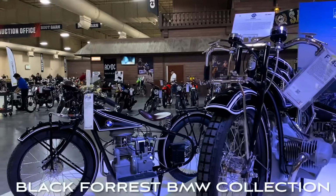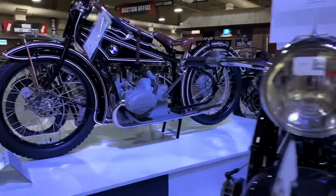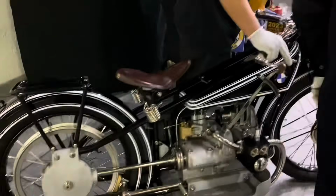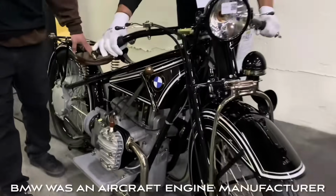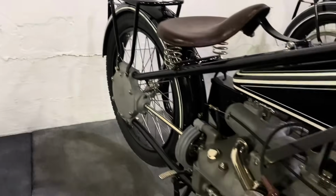Yeah, this is a history lesson right here in BMW. Now, keep in mind, BMW really got its notoriety as an aircraft engine manufacturer during World War I. But after the close of the war, the Versailles Treaty prevented BMW from building any more airplane engines. You know what they said? We're going to go ahead, we're going to develop a motorcycle engine. And in the early 1920s, they did exactly that. They actually started off just by building engines, not motorcycles.